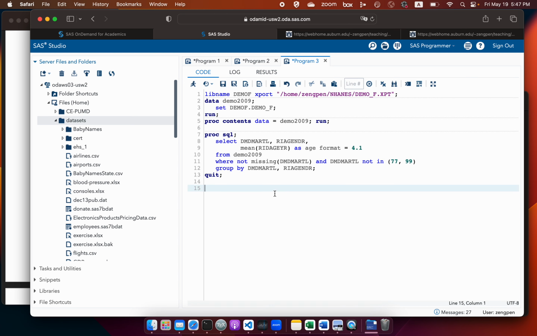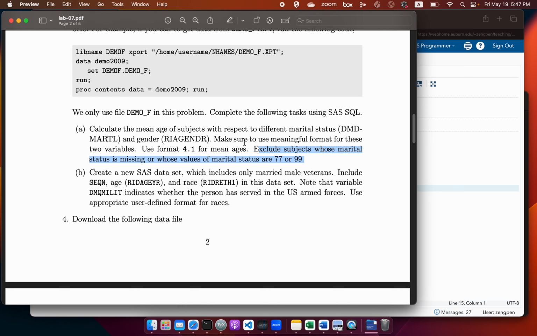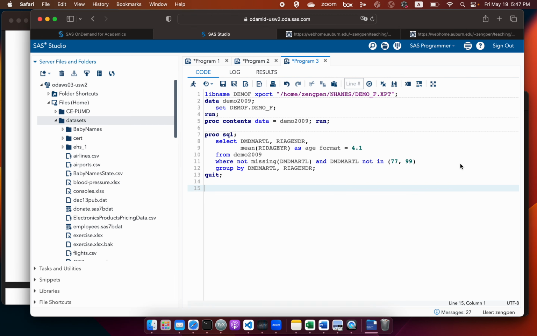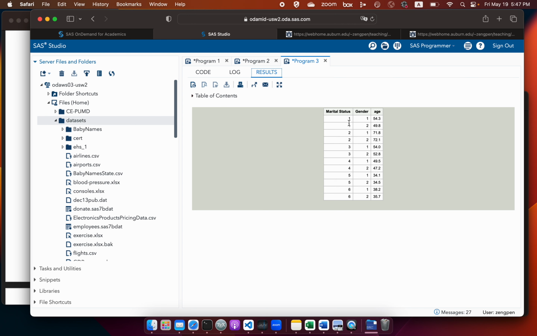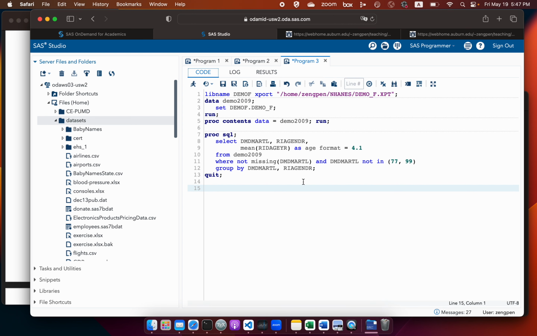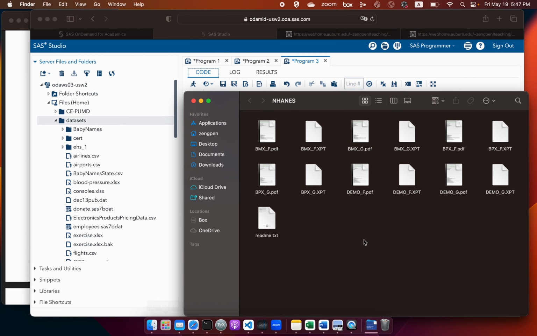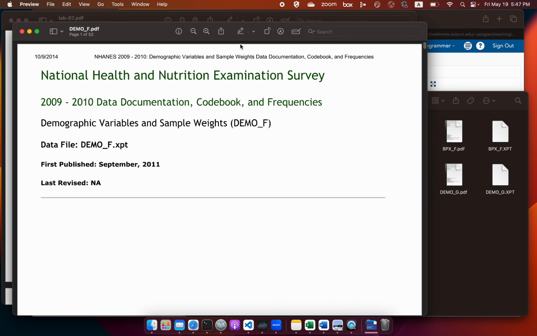Then what's next? It says use an appropriate format. A meaningful format, because here those are 1 and 2. What is the meaning of the 1 and 2? We want to show that with meaningful text. If you check here, this is the demo F PDF, the code book.